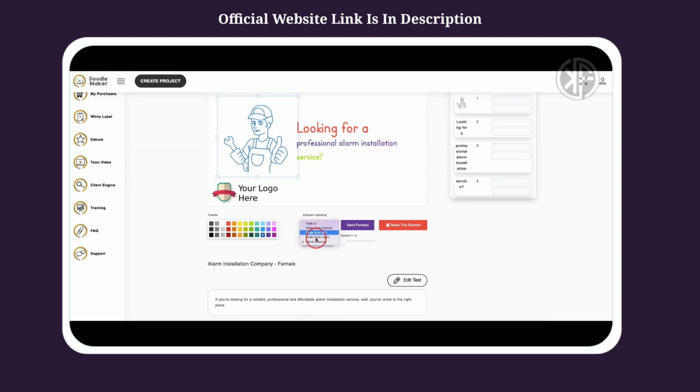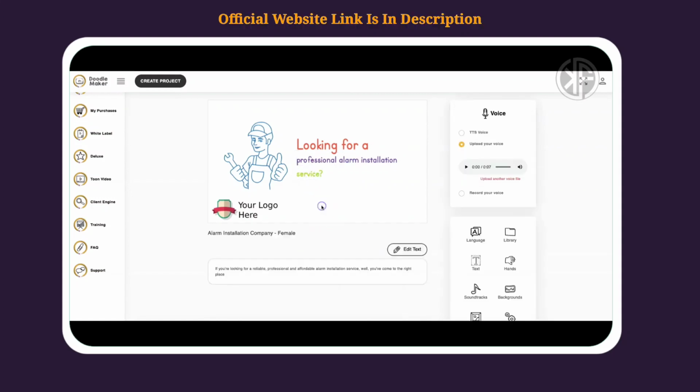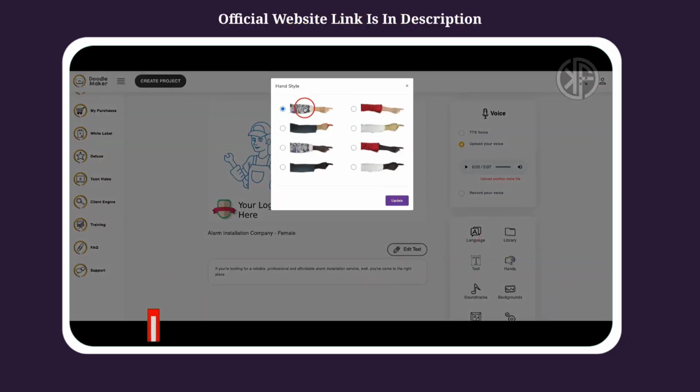Let's say we want to have this hand drawn. Now, for this particular block of text, it says it's going to be hand drawn, but let's say we want to slide it in from the right. Then this one, let's say we also want to slide in from the right, and for this block of text we're going to have it slide in from the bottom, just like that. So what is the significance of it sliding in from different angles? Well, when you get to this section right here, it says hands. You can choose the hand style that's going to be drawing the images as well as sliding them in.